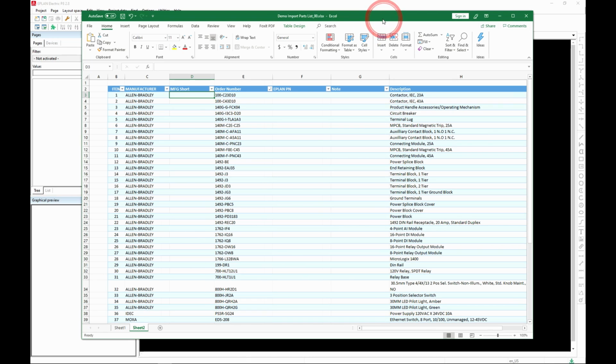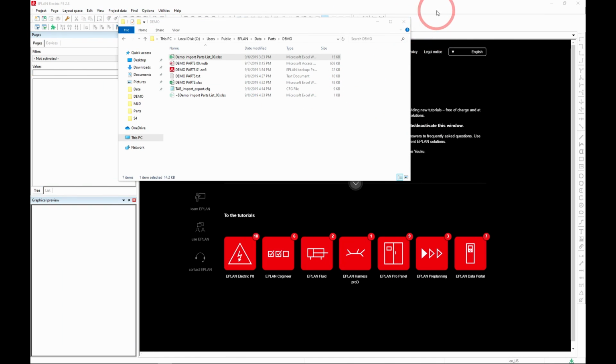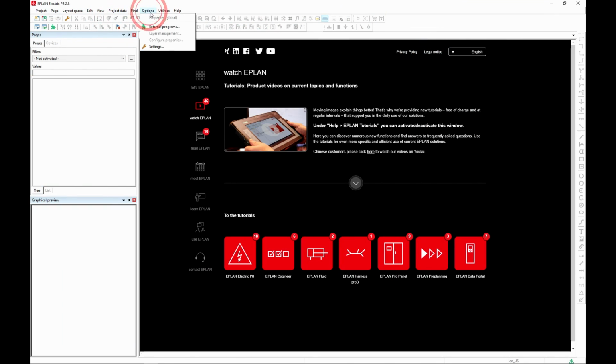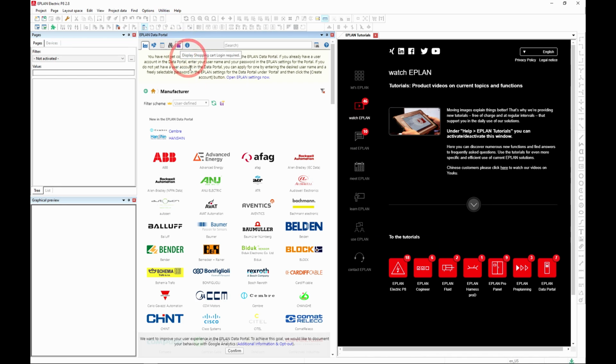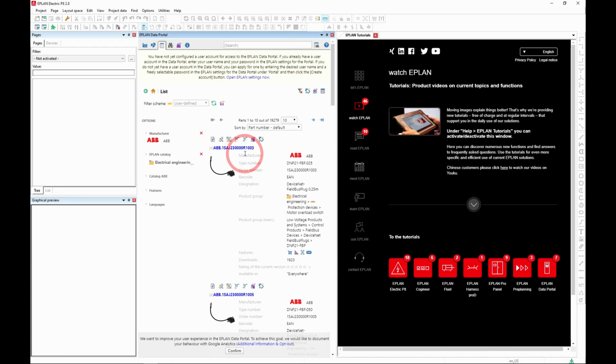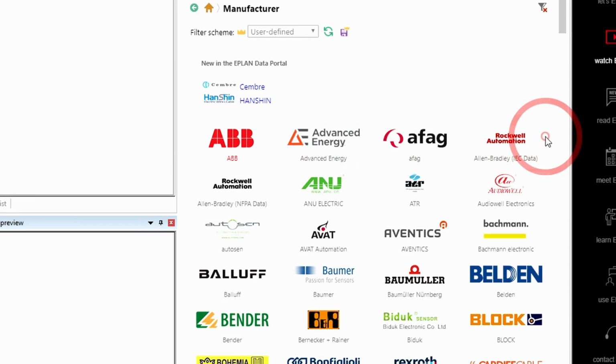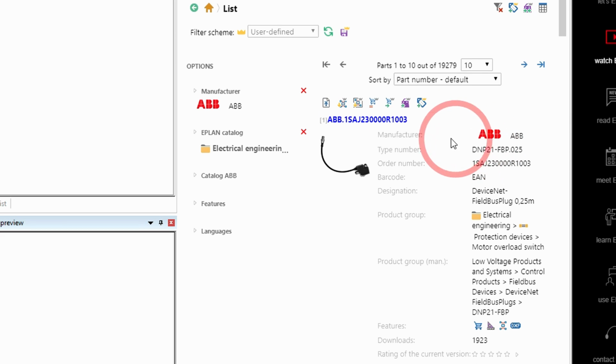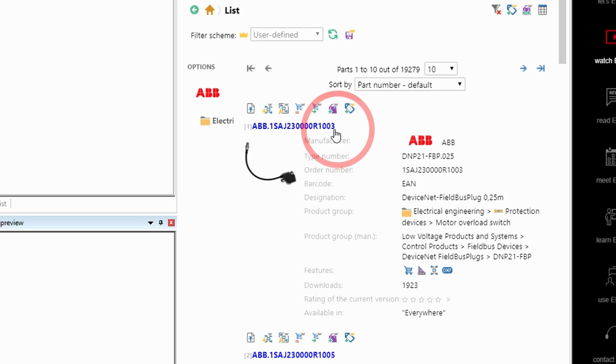Let me move this out of the way for a second. We'll go back into EPLAN and bring up the data portal. And an EPLAN part number has, and I'll show you in a moment here, here's an ABB part. It has the manufacturer's short name followed by a period, followed by the order number.